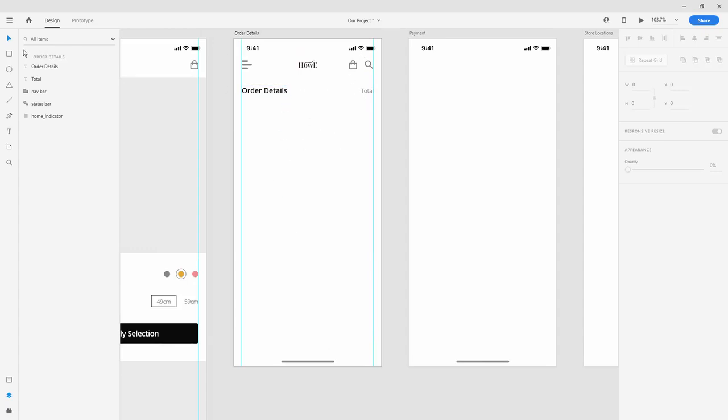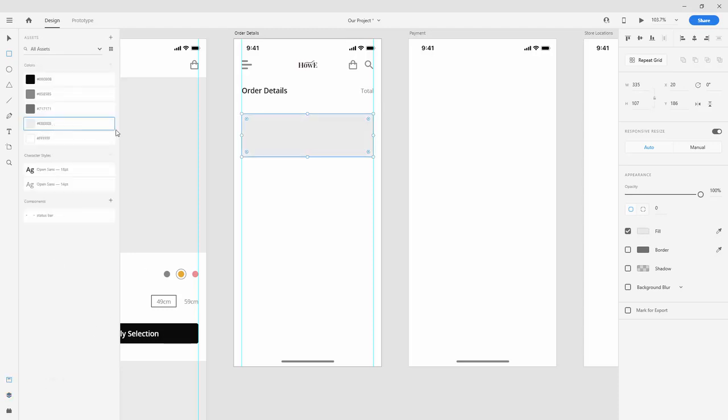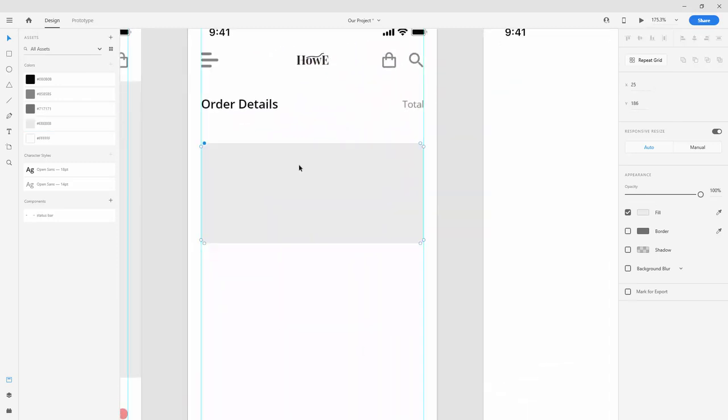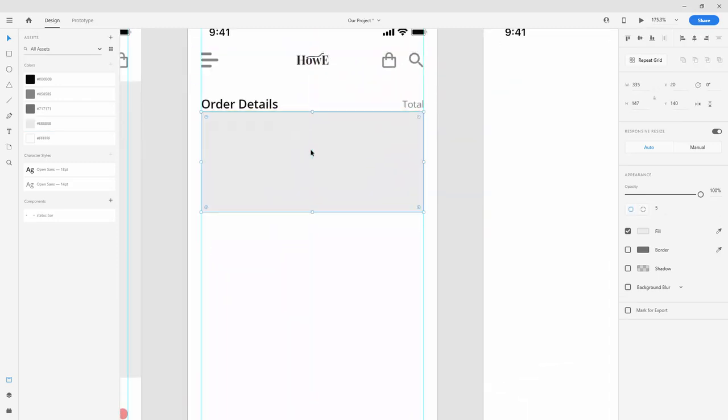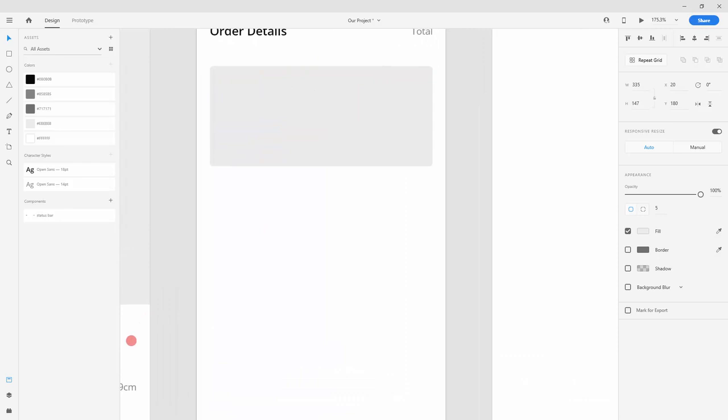So first things first, let's create the card. So I'm going to quickly draw a rectangle, remove the border, use the same color for all of these, so it's this one. And let's give it a corner radius of 5 and use 335 147 for this. And I'm going to round it up, so move it right here 1, 2, 3, 4 and give it 40 pixels, so nice big gap right here.